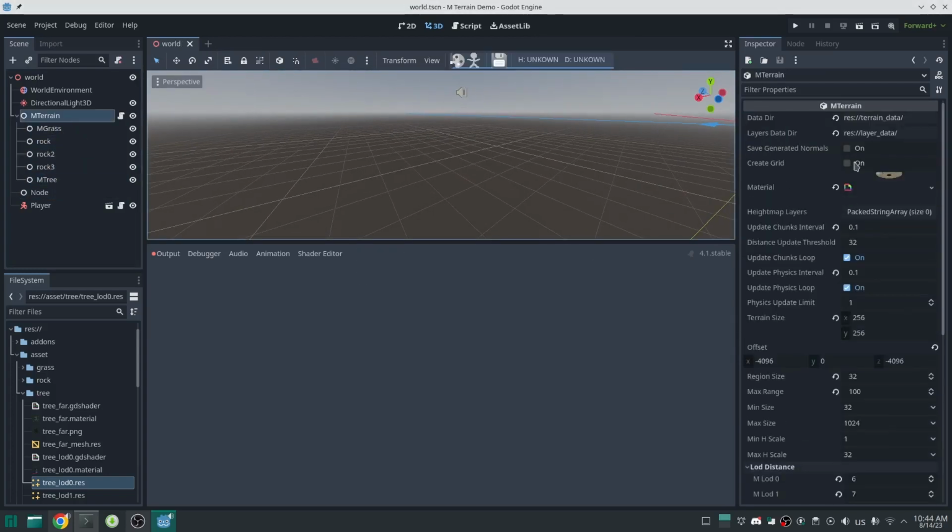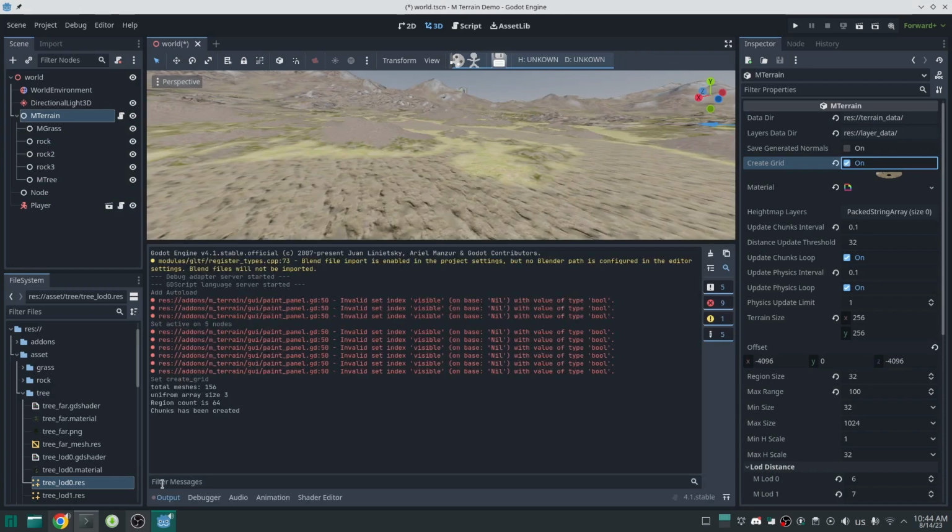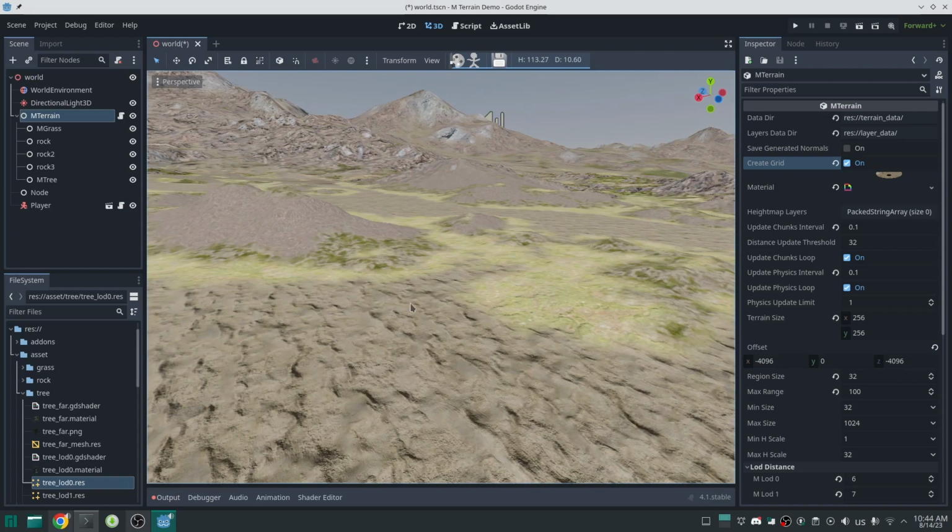One important thing about terrain and grass is that when you change some setting in them, they will not take effect until you restart the terrain. That is because when the terrain starts, a chain of calculations happens and it is not easy to change some settings in them during runtime.